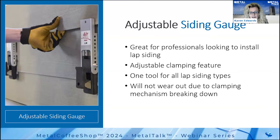Yeah. Now, when you were doing some field research for this, before you developed this tool, you were seeing contractors using duct tape, right? What frustrations did you find? Yeah, there's a competing product, and you can't adjust the cam mechanism that they use to clamp onto the product. So people were using shims and cardboard and duct tape, anything they could to extend the life of their tool. Any rubber is going to slightly break down over time, so the clamping mechanism was breaking down. Because you can adjust this tool, you can adjust out any wear and tear that may occur over its life.